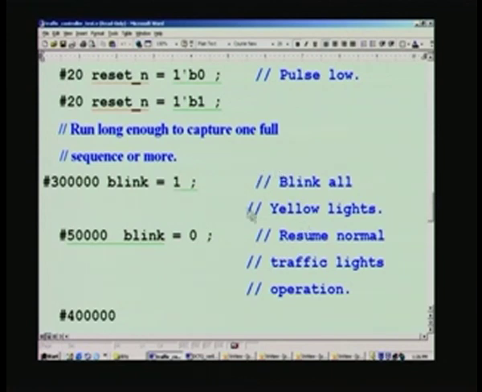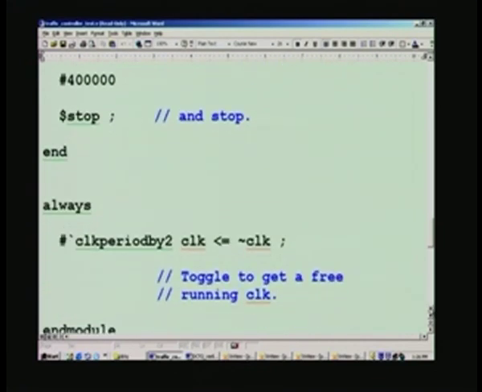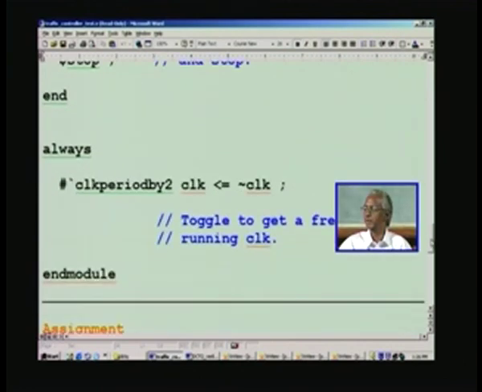And once this is done, after a while we will switch off blink, so as to resume the normal traffic light operation. And after some gap, it need not be such a huge value here, it can be even just 40 nanoseconds, and then we stop here. This test bench is a very simple and straightforward thing which we have already seen, and we run the clock by this statement, programmed for 10 right at the beginning of the code, to toggle the variable called clock, and every 10 nanoseconds it will toggle. That means 20 nanoseconds will be the time period, and hence 50 megahertz, which we have already listed earlier.